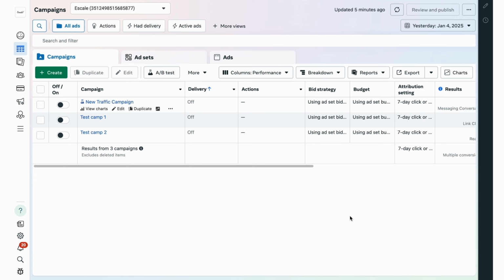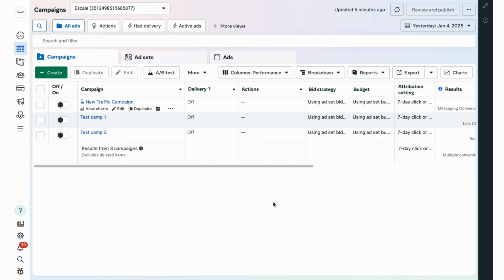Sometimes we want to test a lot of different images, ad copies, texts, everything. And there is a beautiful option that allows us to do that automatically and kind of delegate this process of comparing ads between them and choosing the best performing one to Meta Ads algorithm. Yeah, in this video I'm going to show you how to make a campaign with these so-called flexible ads, or as it was previously called, the dynamic ads.